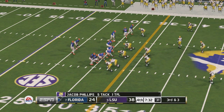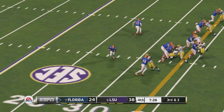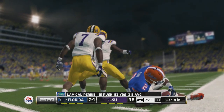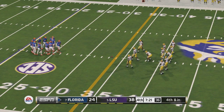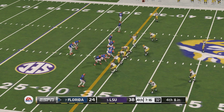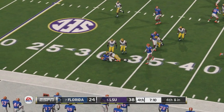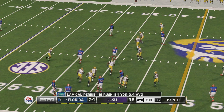Always a noisy place to play and tough on the offense. Hands it to the back. We're still early in the fourth quarter, but that was a huge stop. And now with the lead, they're going to get the football back and an opportunity to stretch the lead. It's fourth down, and the offense is getting set to go for it. Tackle made at the 34-yard line. Let's go. First down.